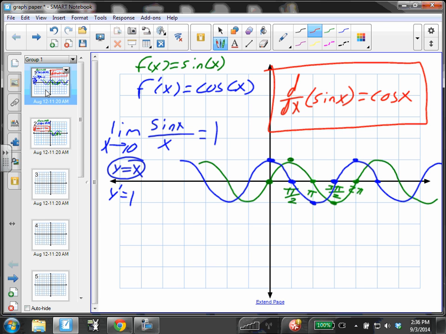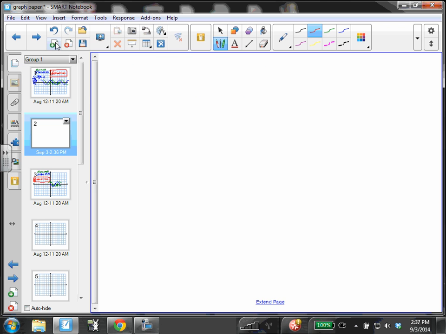So from now on, we don't have to draw graphs and go through the whole process, right? We just know now when we take the derivative of sine, we get cosine. When we take the derivative of cosine, we get negative sine. Now the next one I want to talk about would be, anybody? Tangent, yeah, tangent x. Okay, so we want to take the derivative of tangent x.